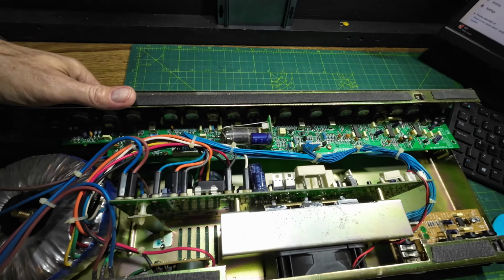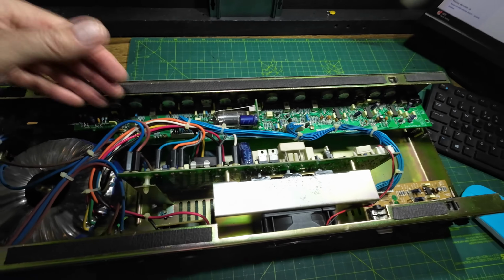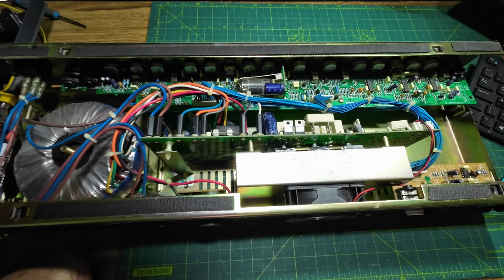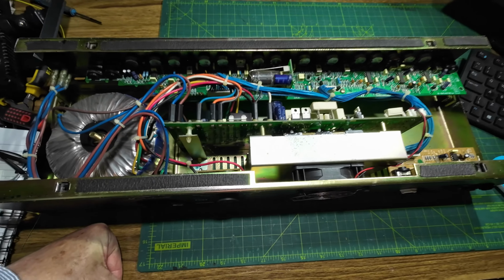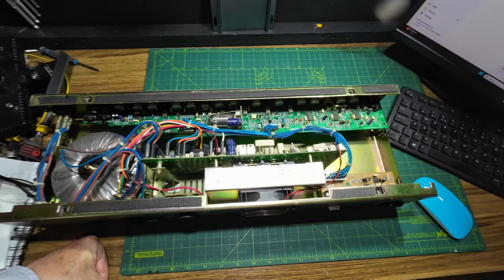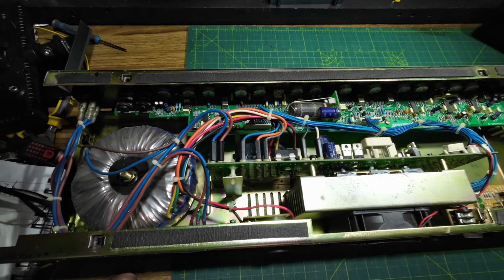Let's have a look at the state of those caps that we can see. They look okay. The ones at the bottom there, we can't get into those. So again, if this board's got to come out, this is a major job. It's why a lot of people don't like working on these types of amps, because the work involved in just stripping them down is quite a lot of work.